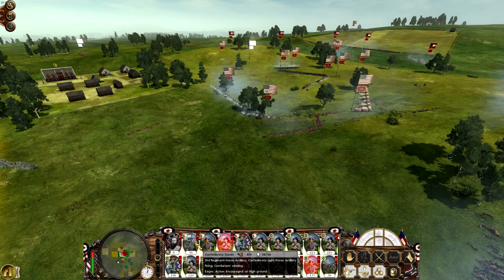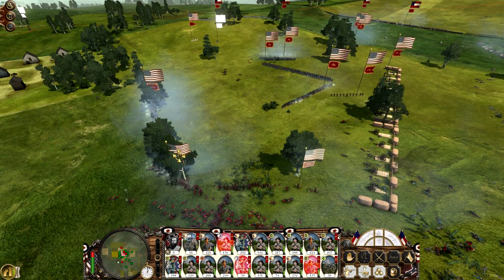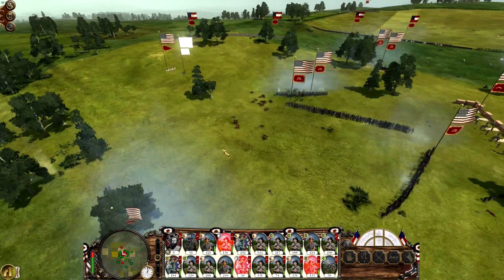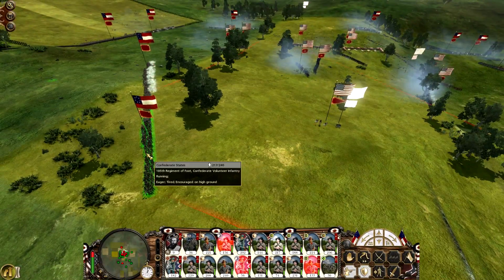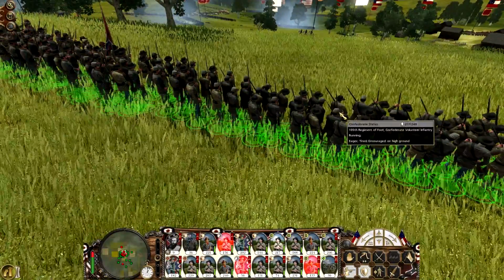Artillery, what are you shooting at here? Nothing, basically. Fire on their militia. No, on their regular infantry. Let's do that. Alright, guys. You have the hill. Fire.